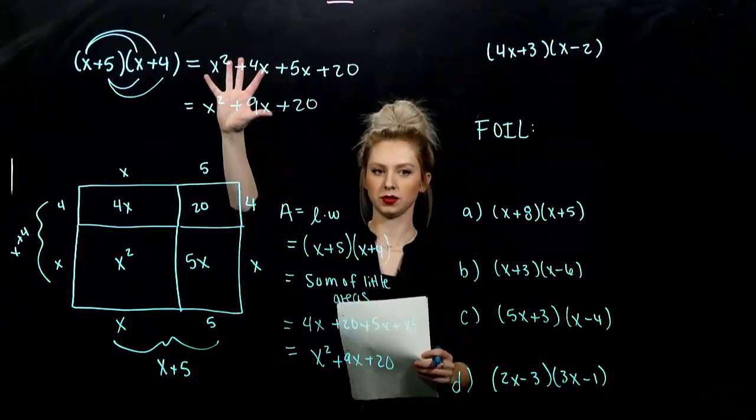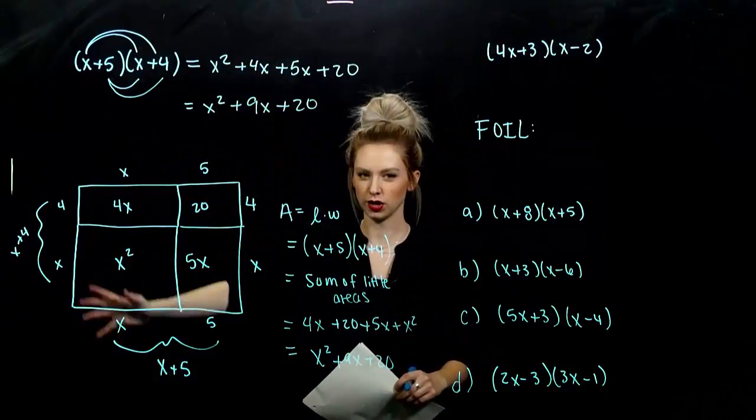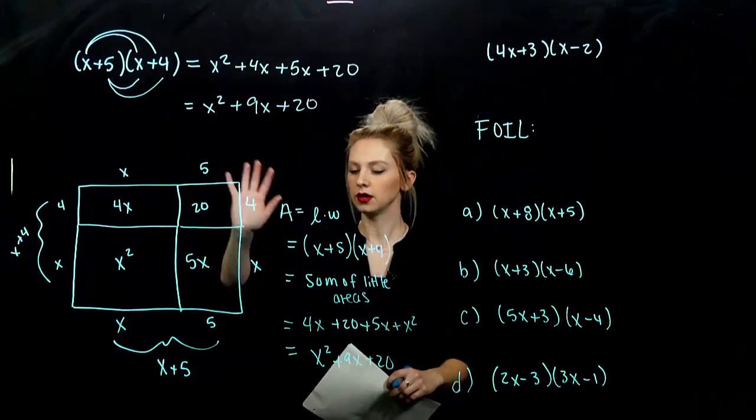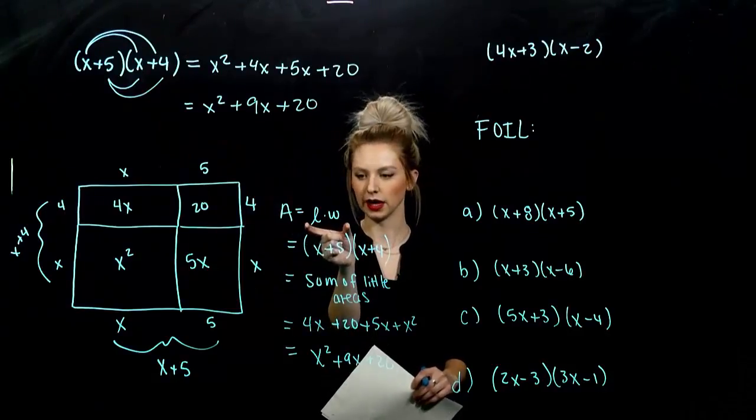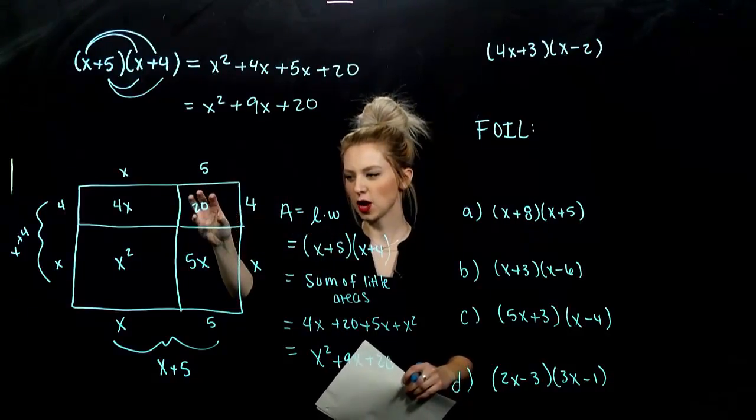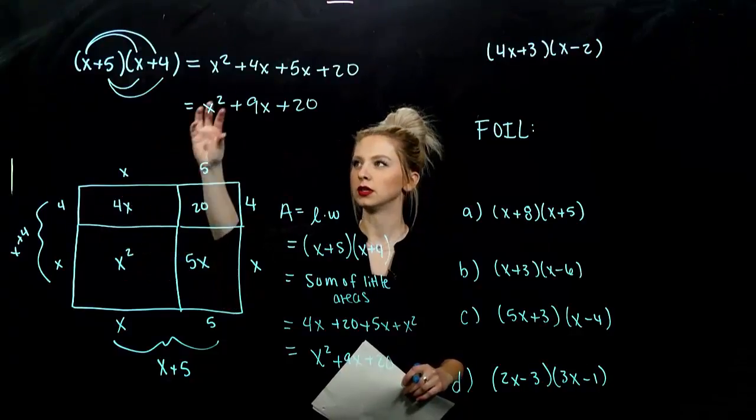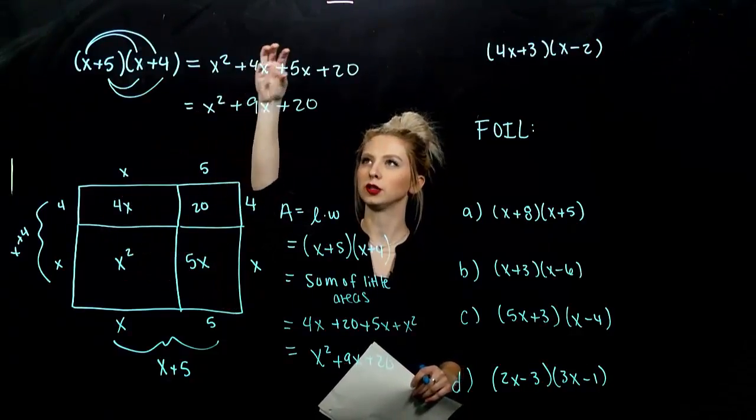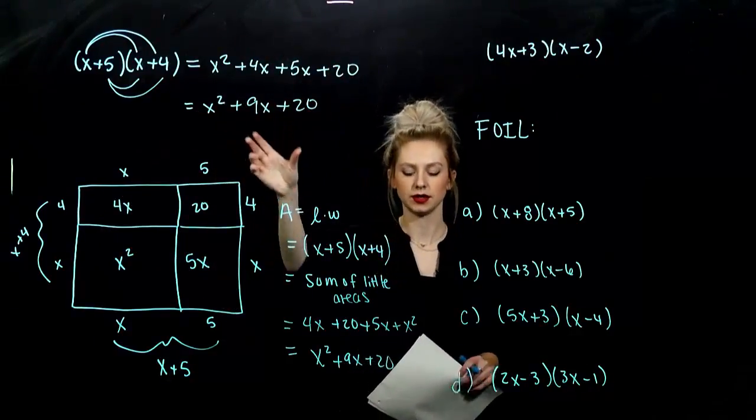So, algebraically, this is what we're doing. To picture it, finding the area of length times width. If I multiply that product together, what am I getting? It's the sum of all of these individual little pieces. So, the sum of all the little pieces together gives us that product.